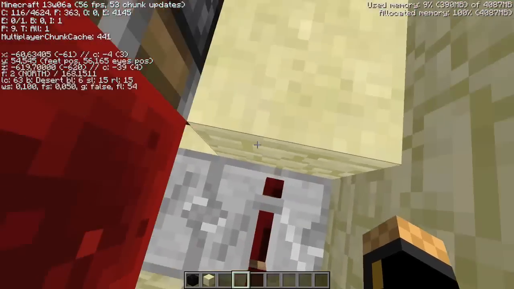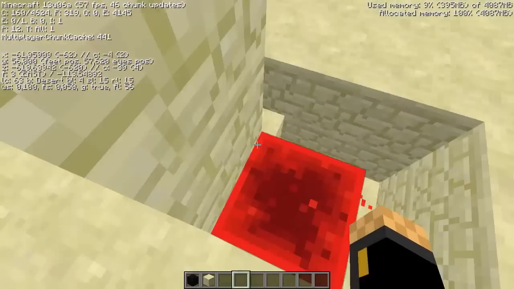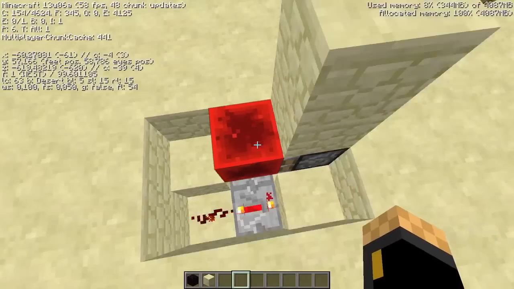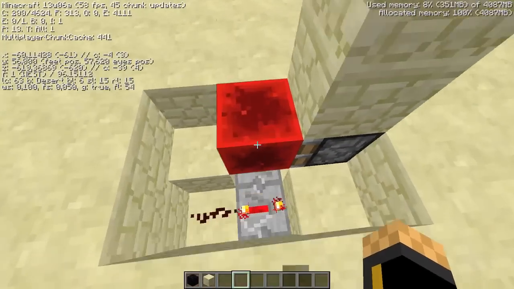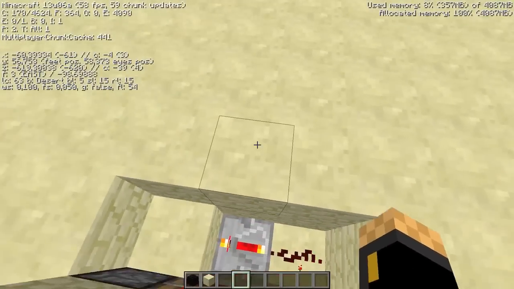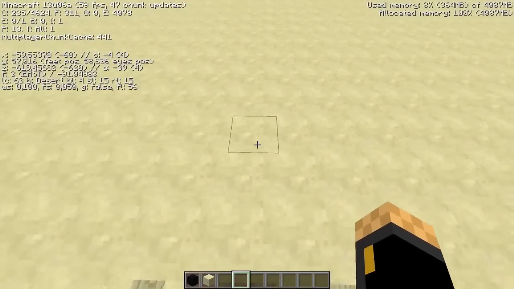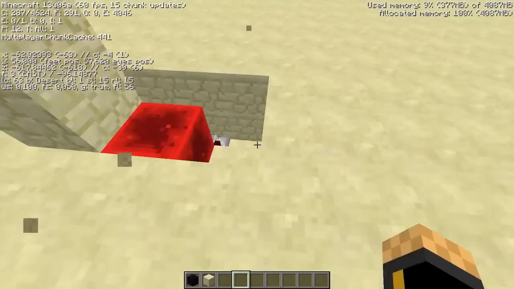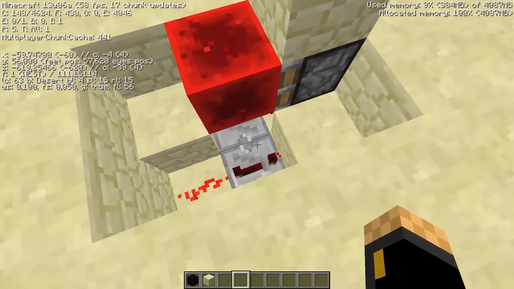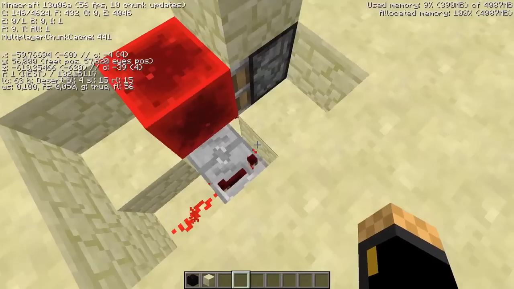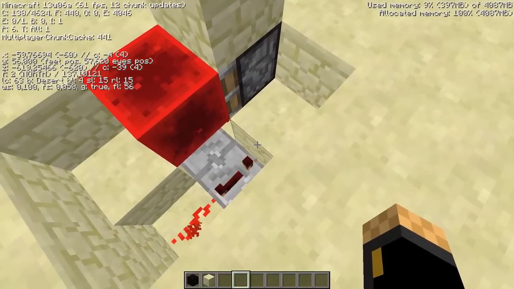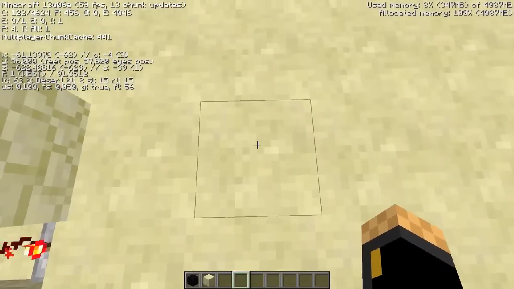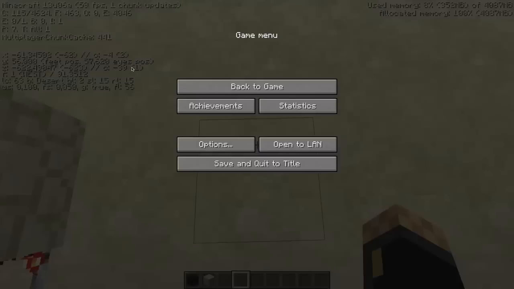You should watch out. If you build the clock, you should first check if it breaks when you reload the chunks. To do that, you just build the clock, log out, and go back into the world after you left it, and then if it doesn't work, you should try to move your clock a little bit. It's a little bit chunk dependent, so if it's on the chunk border, you can see it on this C coordinate.